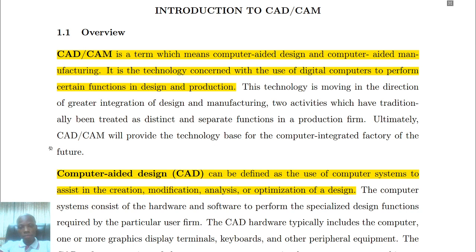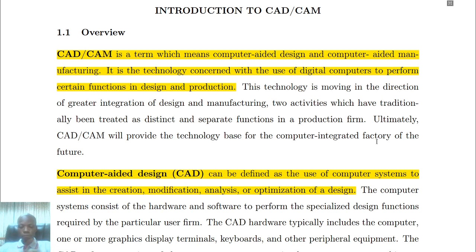So, as mentioned earlier, CAD/CAM is a combination of two different terms, the CAD and CAM. CAD, which is computer aided design, is defined as the use of computer systems to assist in the creation, modification, analysis, or optimization of a design.